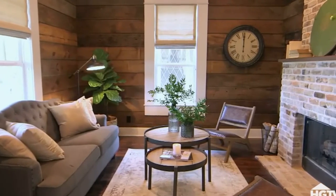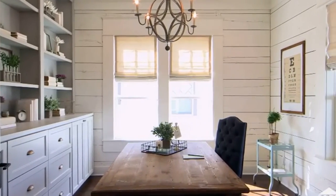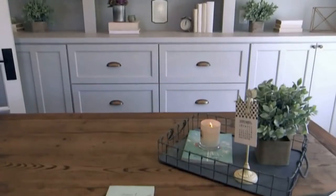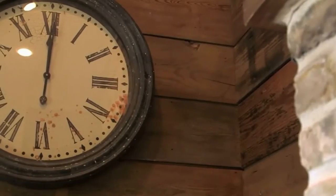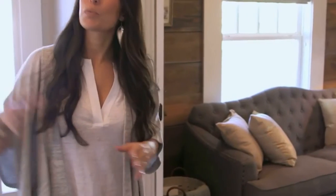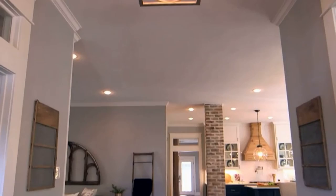So we played around with the design and the layout of this house, and I thought to make a grander entry, it would be really cool to do his or her offices in the front of the house rather than in the back. So as you can see here, I've got her office here. But again, all the same trim work is happening, so there's a really great deal of balance. And then you've got this really pretty light fixture up here that just sets the stage, and it really feels warm and inviting. But now you're not walking into a huge structure that's blocking the view.